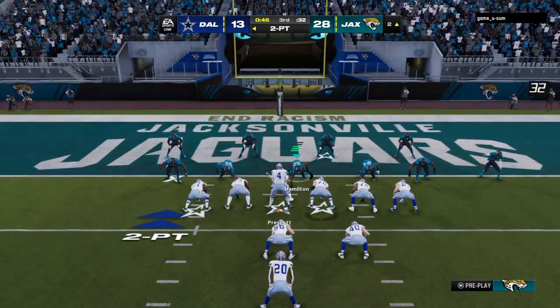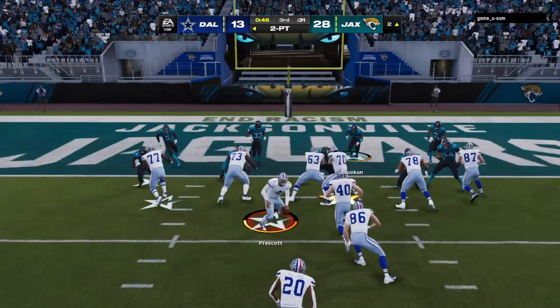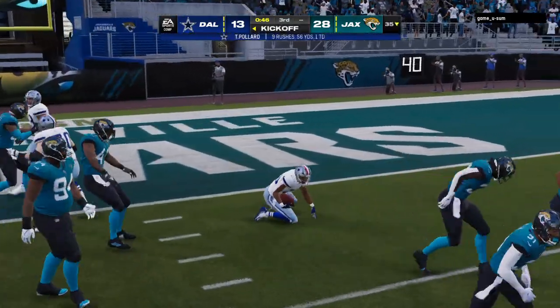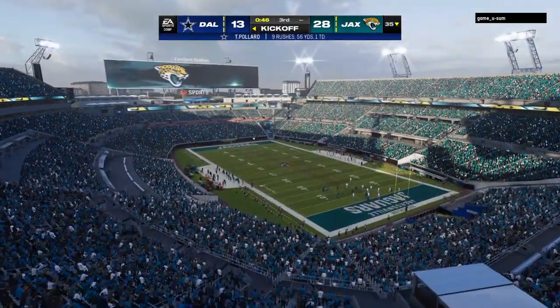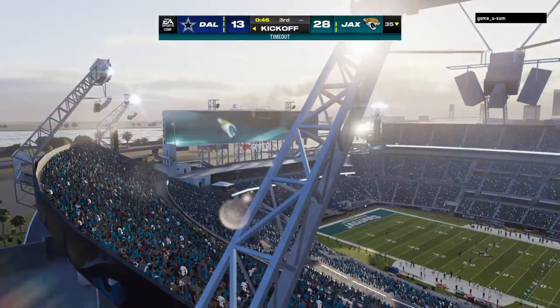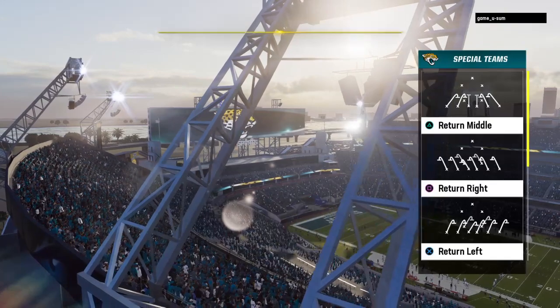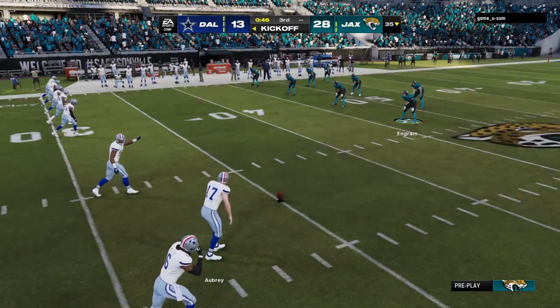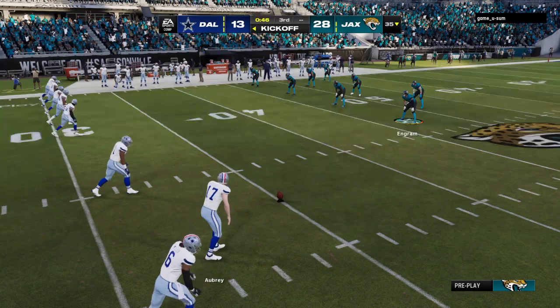So Dak will bring the Cowboys up to go for the 2-point try. They'll try and run it up the middle. And he is not going to get in here. So the decision to go for 2 does not pay off as they're unable to cut any further into their deficit. Now a timeout called for by the defense. It's just their first, so 2 remaining as they burn 1 here in this 3rd quarter.